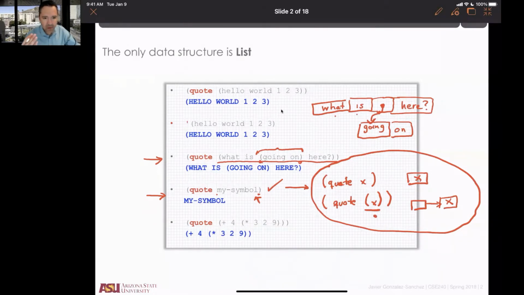Every single time that you work with Lisp, you're working with arrays, you have a pointer to the element. Both are valid. The only thing is, remember, parentheses, parentheses, parentheses, parentheses, those are lists.